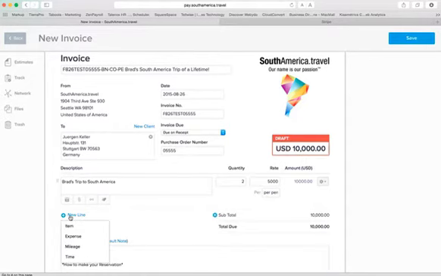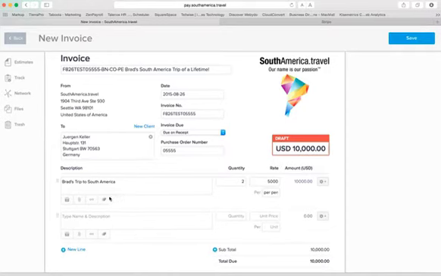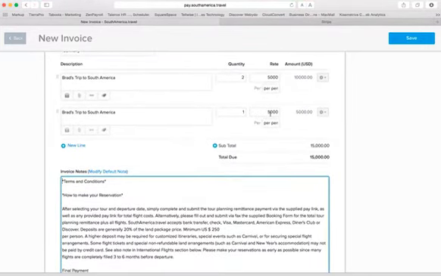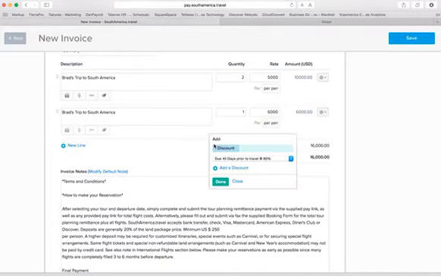So let's say our cat is going with us too. He's got to pay a little more for his single room. And then you can add a discount here. So we have a couple of discounts that are set up automatically.